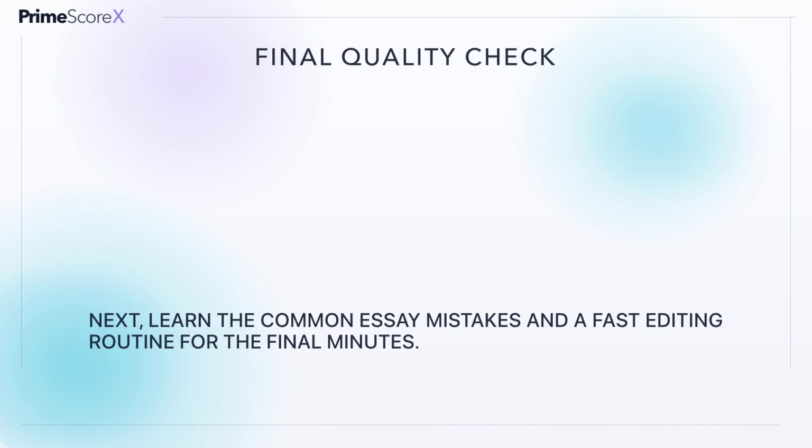Even a strong plan can lose points through summary, weak explanation, unclear references, grammar problems, or poor time management. The next lesson shows how to recognize those mistakes and use a short editing sequence. The goal is to correct high-impact problems first, instead of trying to rewrite the entire essay at the end.